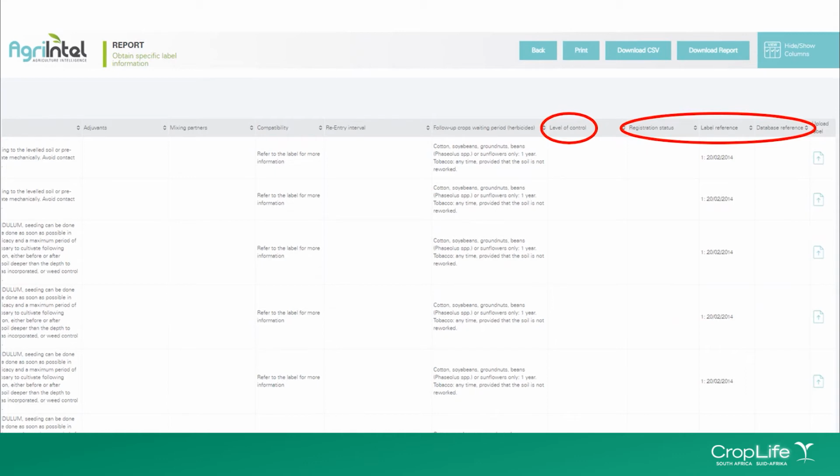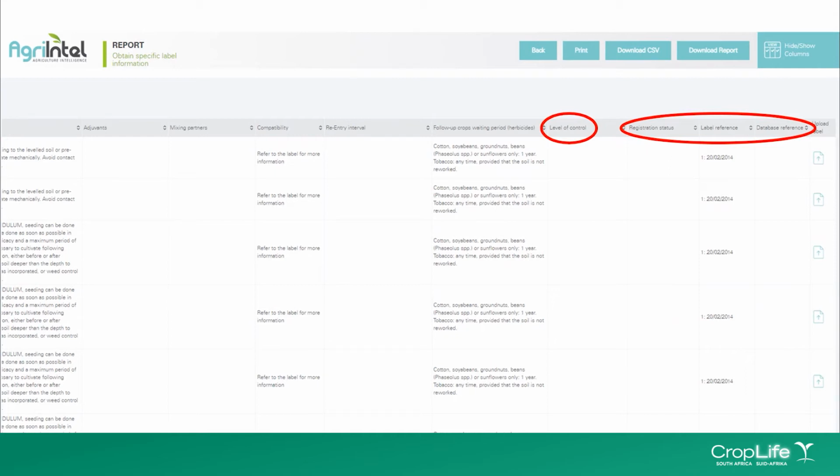For the label reference, this makes use of a reference number on the PDF as sent through by the registration holder, and that label is uploaded to the website, and that reference number then becomes the label reference. The database reference is referring to the reference number of the label that was used to capture the detail in the database itself.